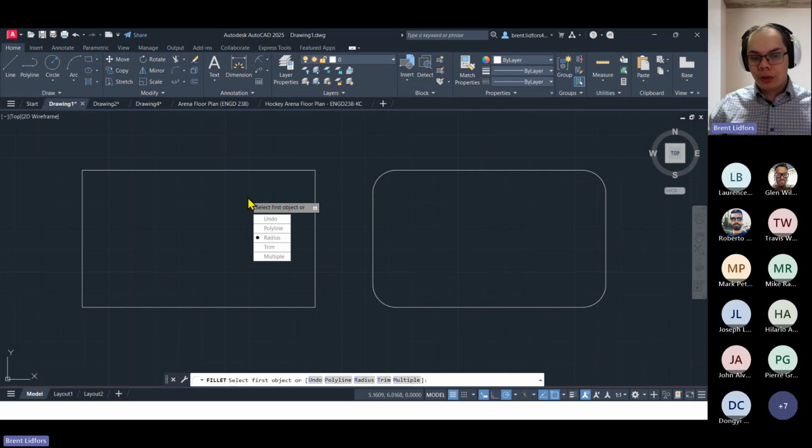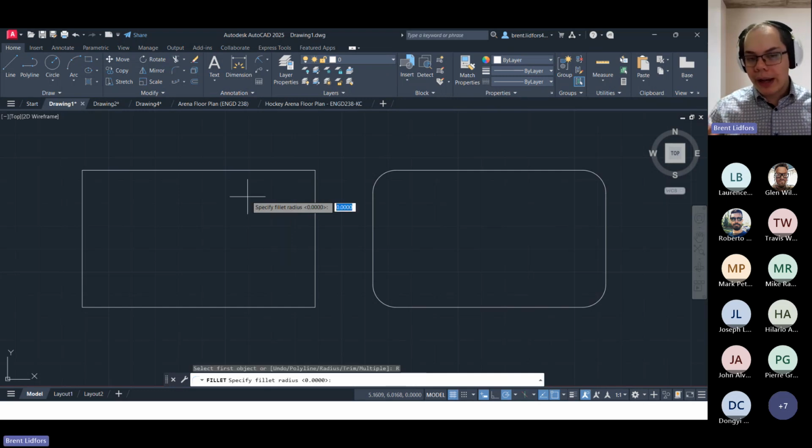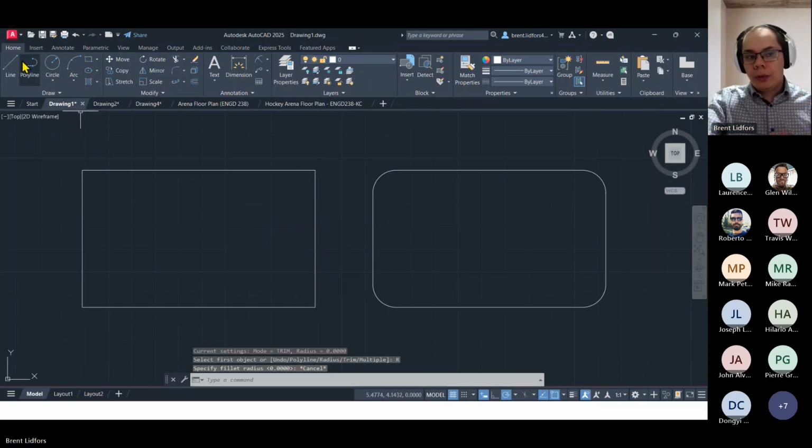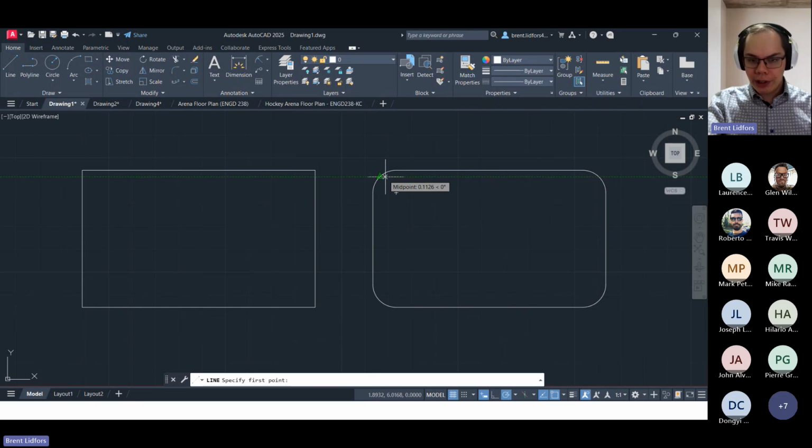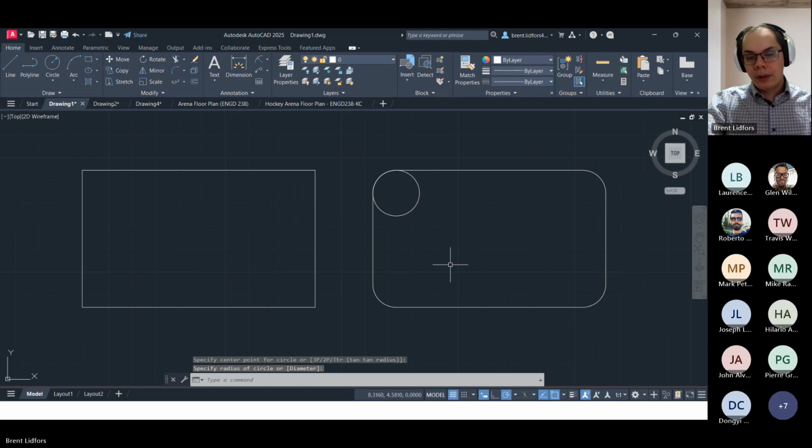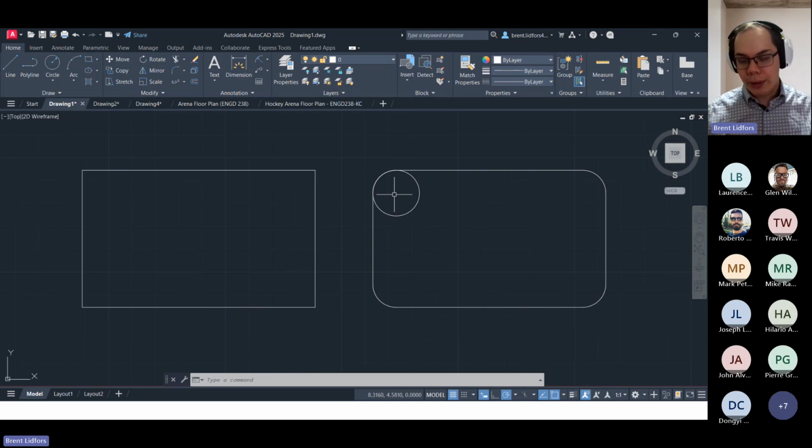So if I scroll down to radius, or I can use my mouse and just select it, then AutoCAD will ask to specify the fillet radius. And that radius specifically is the radius of this arc here. So this one I have on the right example. This arc, if I imagine it as a larger circle, something like this, that arc and therefore that circle should have some sort of radius to it.